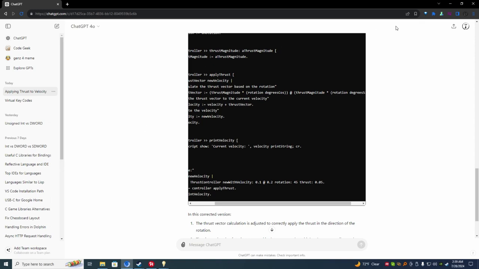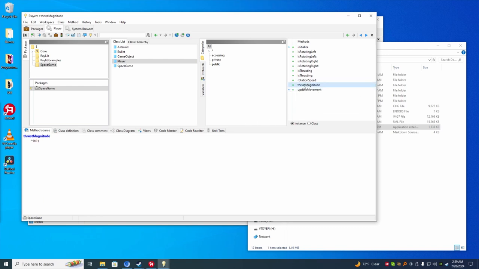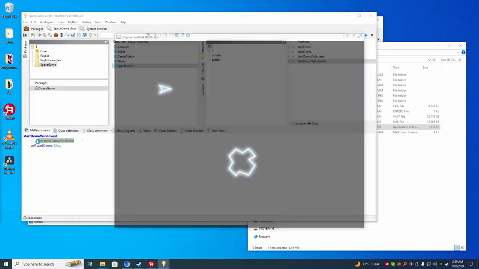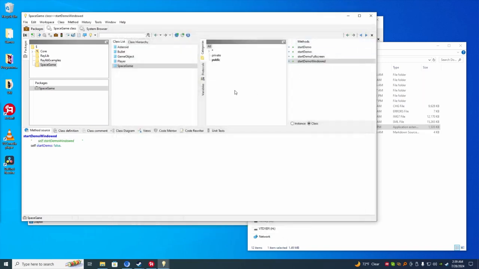We just changed the sine and cosine. See if that actually does something. And let's lower the thrust magnitude even further by a scale of 10. And let's run the game. Okay, so now we have rotation in the correct direction.